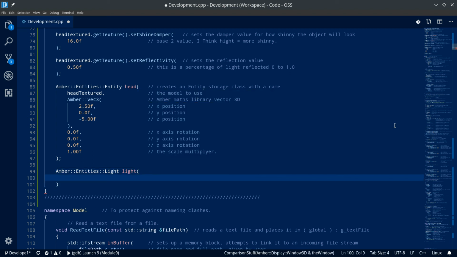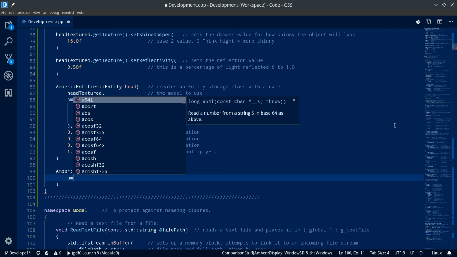So the light entity doesn't have a model. Obviously, there is no model for the light. Although you can attach the light to a model, the light itself has no model. Okay. As long as I got that straight in my head, I'm fine to carry on.